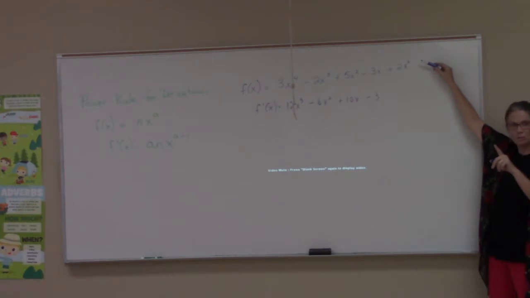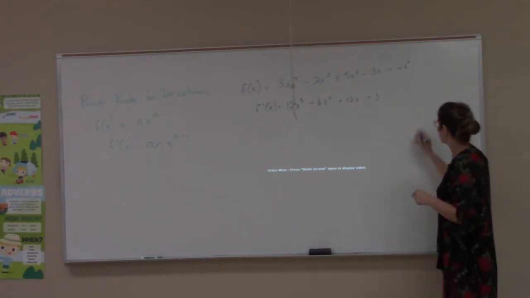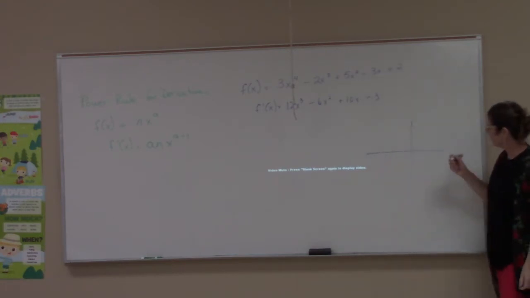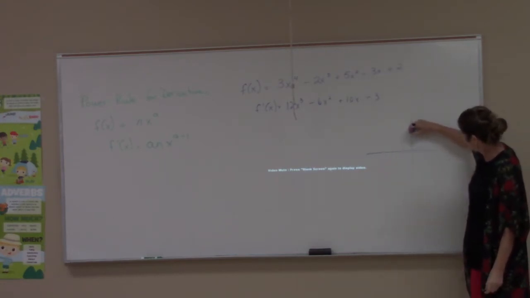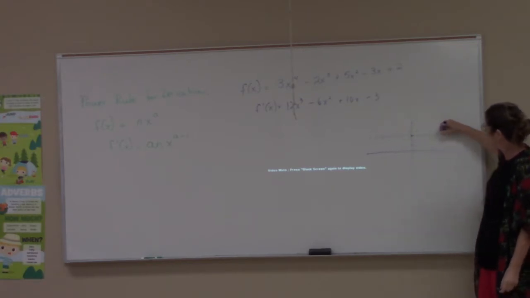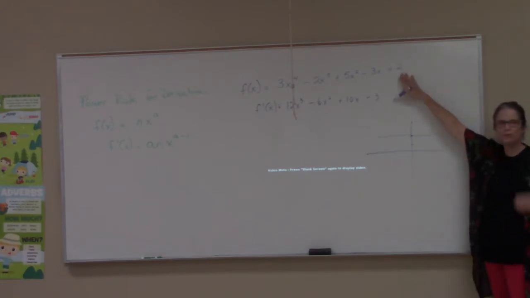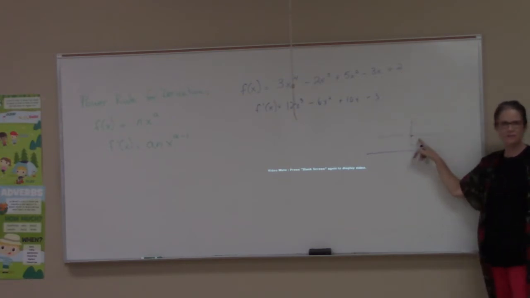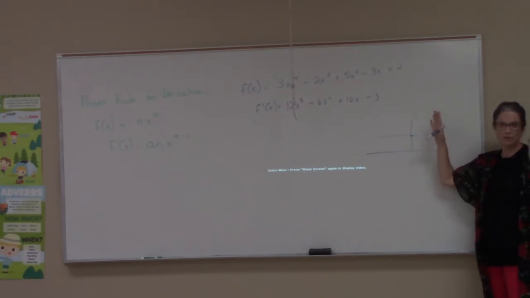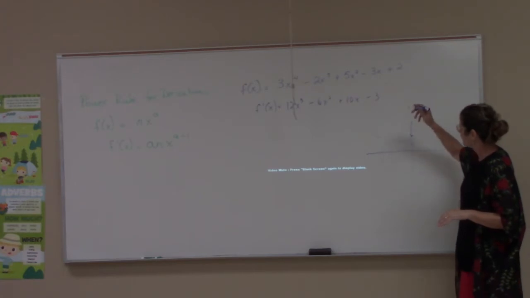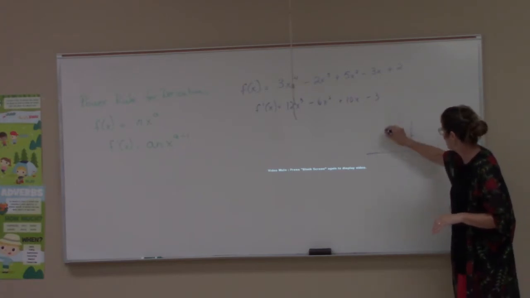So that's one explanation. The other explanation is when you have a constant, right? We have a constant. Let's say we have a constant at 2. And we have this line that goes through. So at some point, if you think about the graphing of a line, at some point this graph crosses our y-axis at 2. Okay, at some point. We don't know where. This one I can show you has a shape that looks something like this.